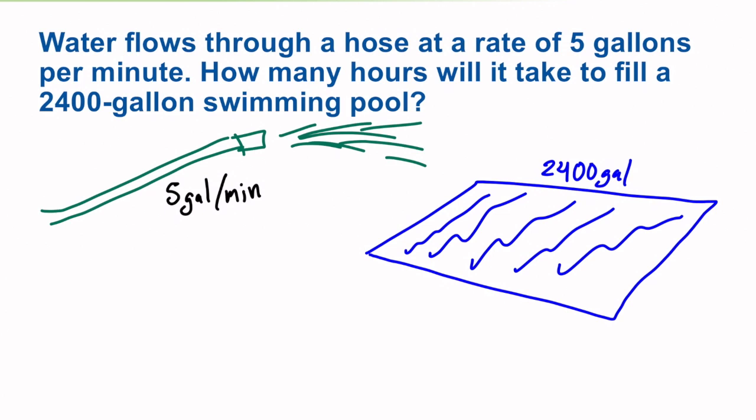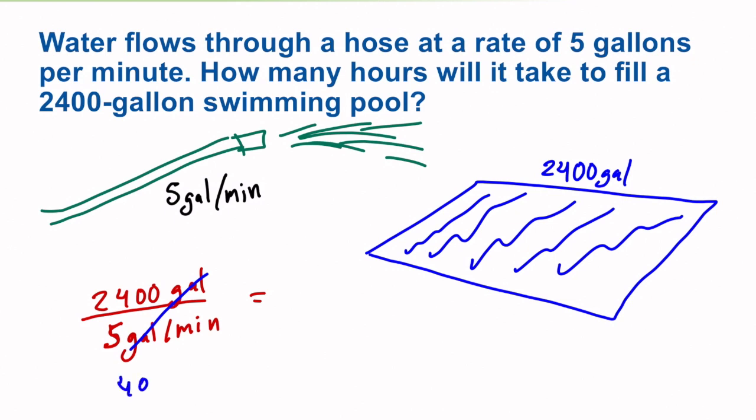So if we have 2,400 gallons, then we need to divide that by how much we cover each minute. So we know that in a minute we cover 5 gallons, so that's why I'm going to divide by 5 gallons. So 2,400 gallons divided by 5 gallons per minute. So far we have minutes, but remember we want this as hours, but we'll figure that out later. So let's cross out the gallons. Remember, when you have the same thing on the top and the same thing on the bottom, we can cross it out. And then 2,400 divided by 5, that's 480 minutes.